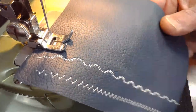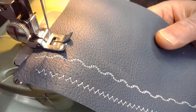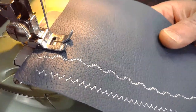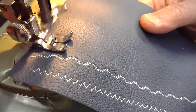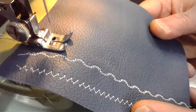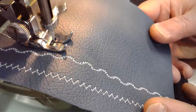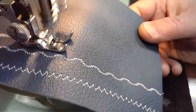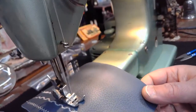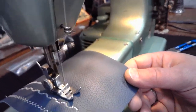Yeah, that worked better that time. Here we go. Do I have it lined up correctly? Yes, I do. Okay. Brilliant. Here we go. And I'm just going to take away from this real quick and show you that take-up spring. Look at that take-up spring working.